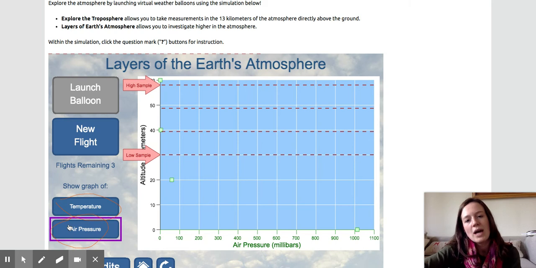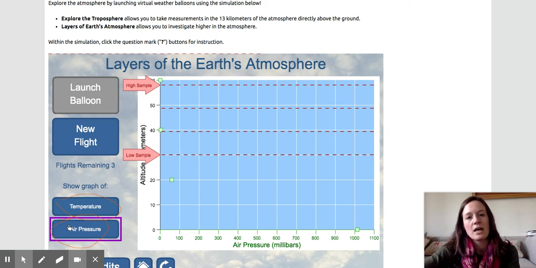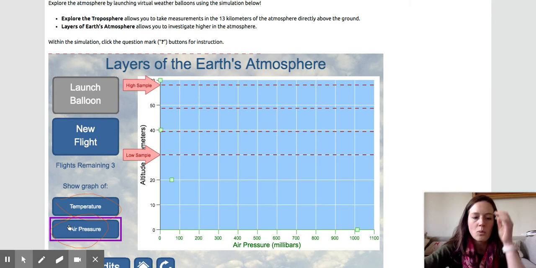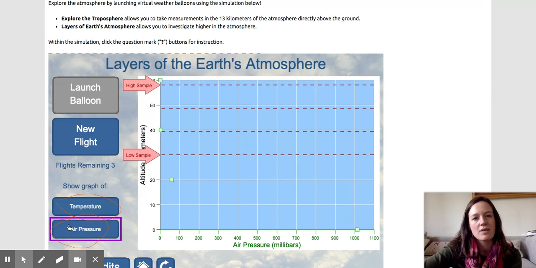And once you're sure you have enough data, don't close this page. Just go and open up Classroom in a new tab. And from that new tab, then go into the form. And from the form, you'll answer a few questions. I think there might be 5 or 6 questions about this and what this means. We'll unpack this a little bit next week as we really start to know these different layers of the atmosphere and what's happening in each one.